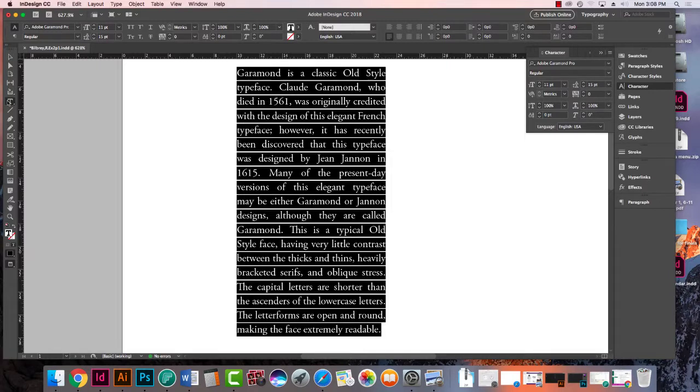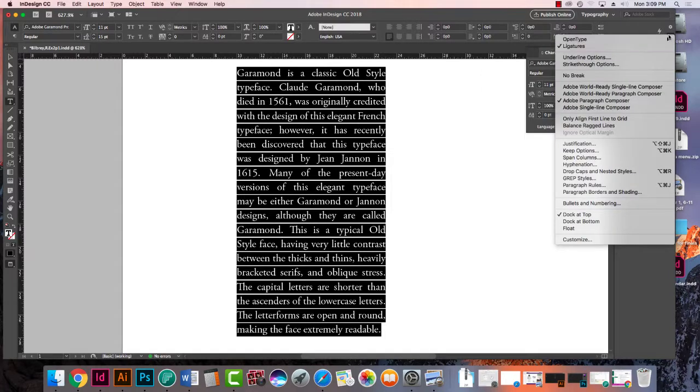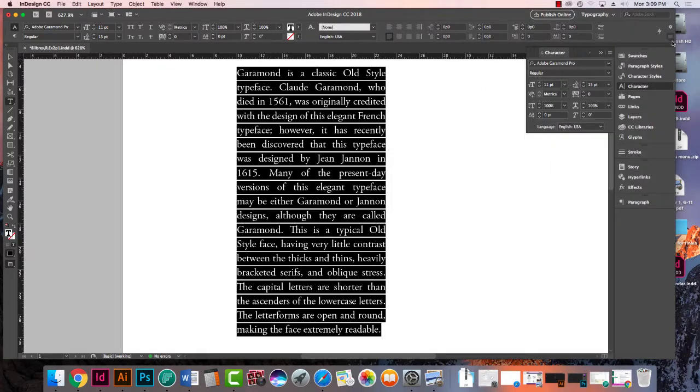This font, because it's a Pro font, has what's called proportional old style. They're non-lining numbers. Now let me show you what this does. Way out here, some people call it the pancake, some people call it the flapjack, some people call it the hamburger button. Way out to the far right is a button with three stacked marks.